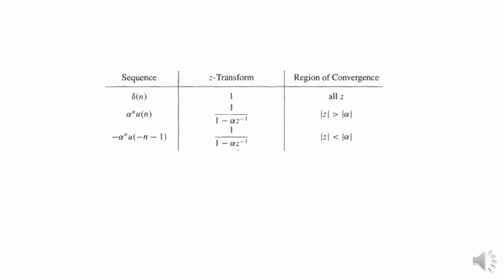So for minus 9 over 1 minus 1 over 2 z to the power minus 1, we can write the inverse z transform as a to the power n, that means 1 over 2 to the power n u[n], multiplied by minus 9, with the region of convergence magnitude of z larger than 1 over 2, right? So that's correct. Then for the next one, which is 8 over 1 minus z to the power minus 1, again, same thing.